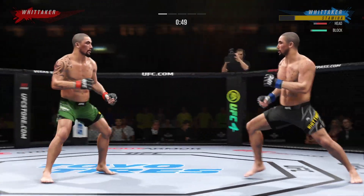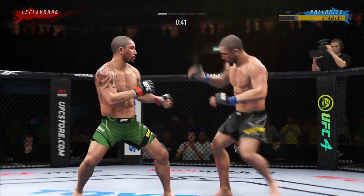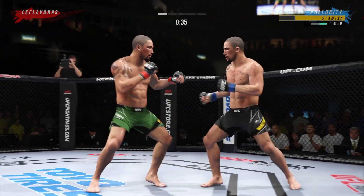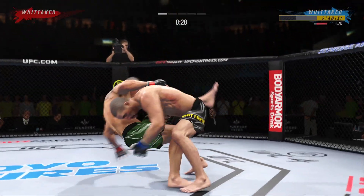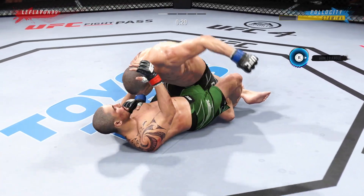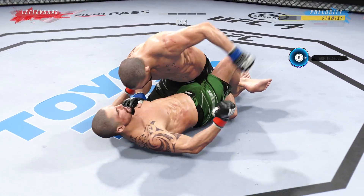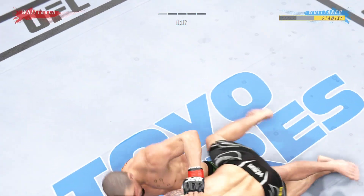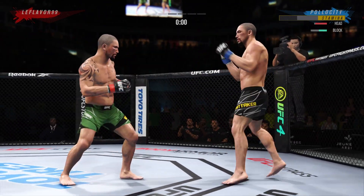Good stick. Real quick leg kick. How about the Whittaker right hand? This is why when you sit down to play EA Sports — Whittaker gets the double leg takedown. Nice job there disguising his entry. You've got to be careful playing on the ground with this guy — you don't want to mess around for too long. Not ideal to spend this much time on the bottom, but you can't fault him for his activity — landing strikes from the bottom. Nice work by Whittaker. Round two is next.